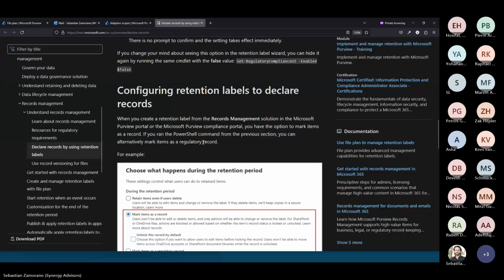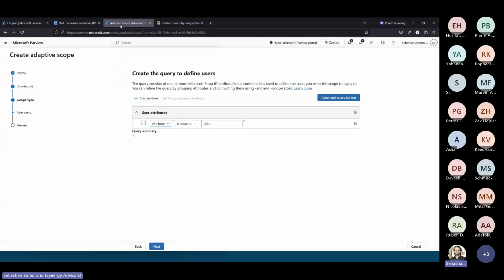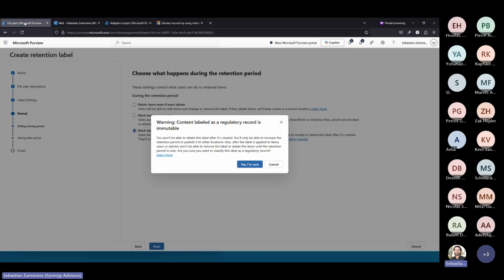Nevertheless, here, let me copy this one. Here is the commandlet code block. If you want to start enabling in your tenant, nothing happened if you enable that option. You can do at any moment, and the only thing is you have that new menu.